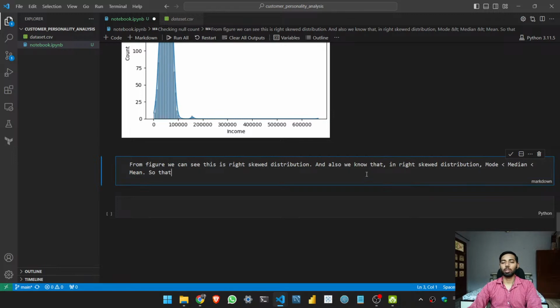So that's why we will fill nan values with median.